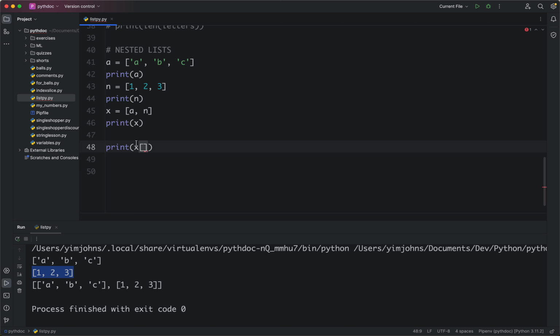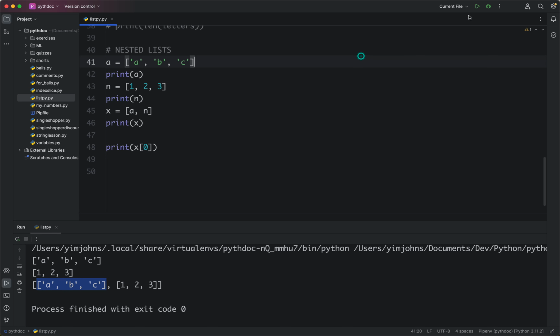So let's say now we know that X is a nested list, right? It's a list that contains other lists. If we try to access the first item, which is the zeroth index, what would the result be? If we try to print this out now, what I expect to see is this entire thing.